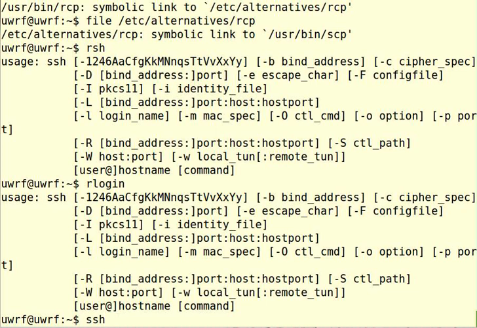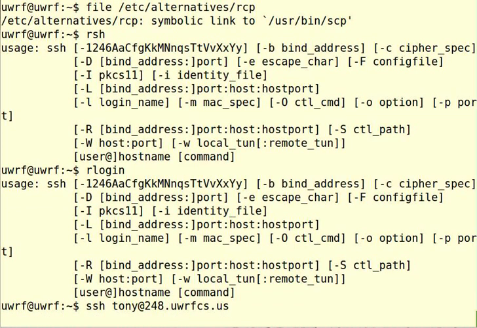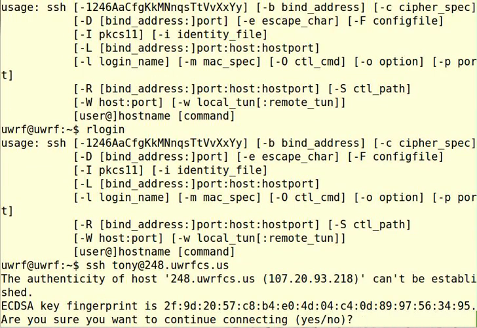Let's say SSH, and I'm going to use my username at this remote server, and the first time you try to connect to it, you'll get a message like this. Are you sure you want to connect to this?